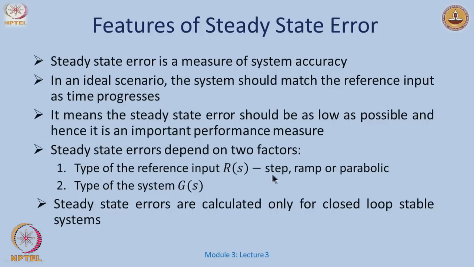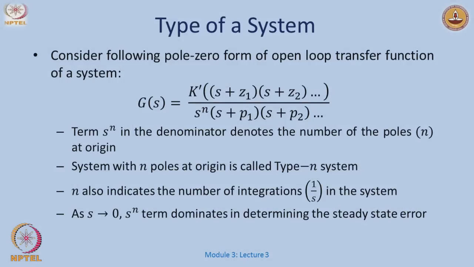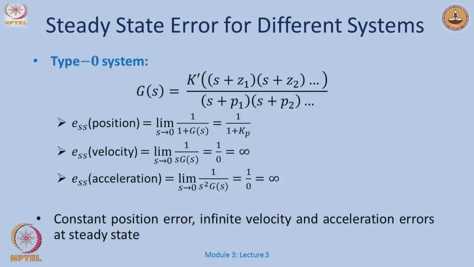It is the nature of the signal which I am tracking, and also the nature of the physical system, or the type of the system. And of course, all these things we will only calculate for closed loop systems. I will calculate for closed loop systems only based on the open loop information. I do not really need to see what is happening within the loop. Okay. So, we will see how we will do that.